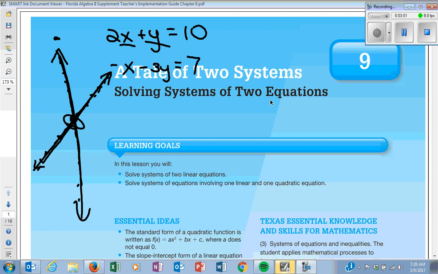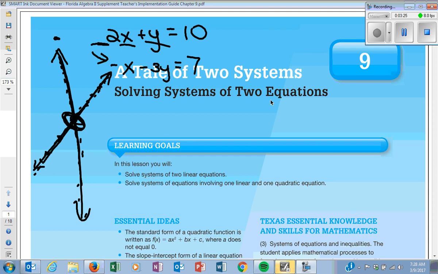But when I do this and I have 2 of them, and I said I want an x and a y that makes both of them true, see, there's an infinite amount of solutions for this one, right? That's with all these ordered pairs. There's an infinite amount for this one. That's what all these pairs would be. But sometimes there's one that makes both of them true. Are you with me?